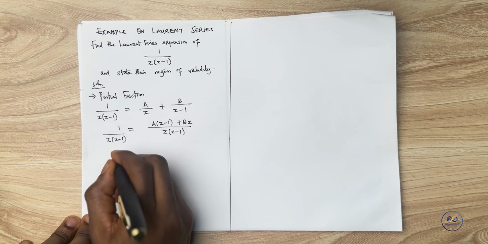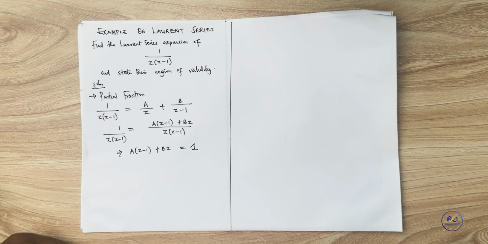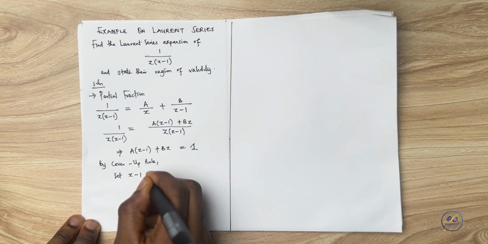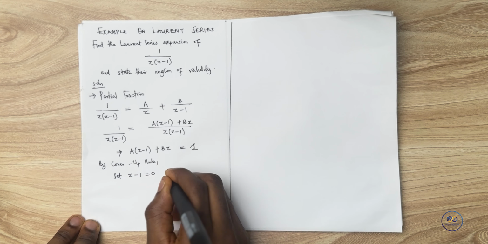Now, when it comes to finding these constant parameters, there are two major processes you can use. You can either use what we call the cover-up method, or you can utilize what we call the comparison of coefficients. The cover-up method works very accurately, especially when you have distinct factors. In this case, we have distinct factors Z and Z minus 1. Now, the process for cover-up tells us that we would set one of the factors to 0 such that we would obtain a result for Z, and then we would go back to the equation and set in the value of Z.